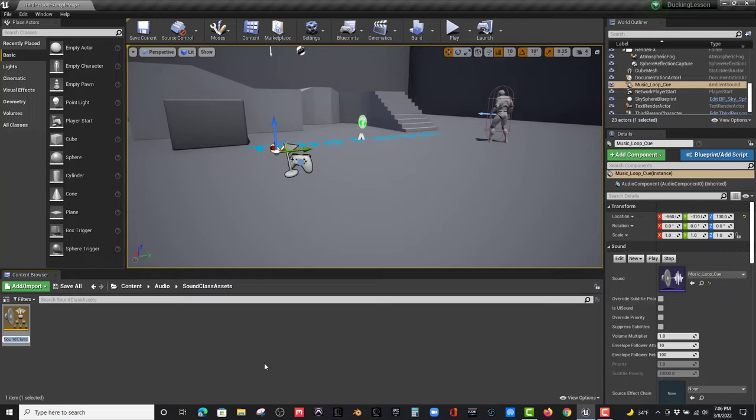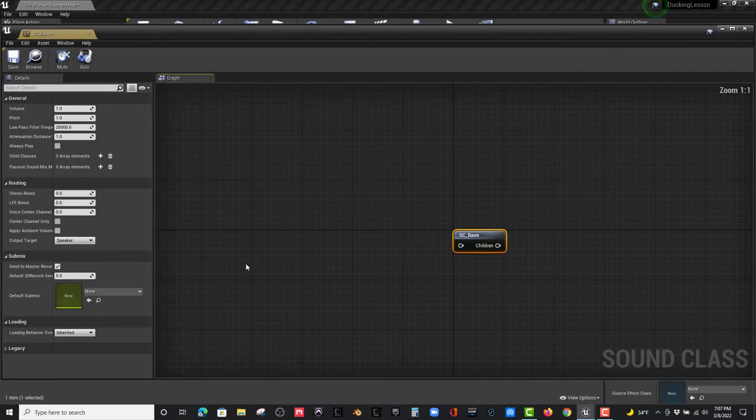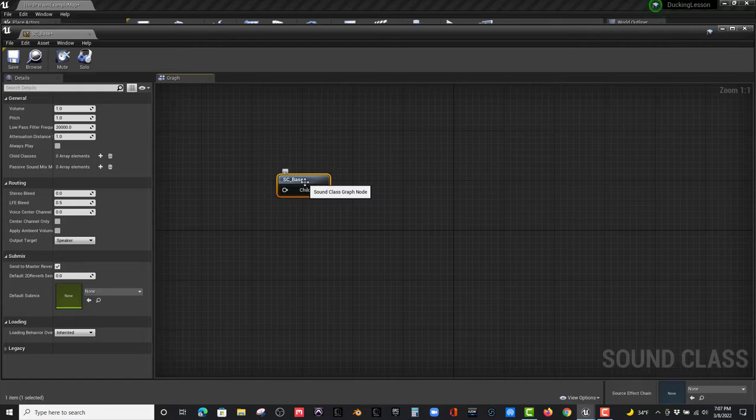We're going to start with sound class, and I'm going to call this SC for sound class, SC underscore bass, okay? And open it up. Now what we want is for the bass sound class not to obey ambient volumes, okay? Not by default. Just like the master sound class does not have this checked. When we assign the bass sound class to something like music, for example, or well, in this case, we're going to have a separate sound class for music, but for something that we don't want to respect ambient volumes for things like attenuation, occlusion, and reverb, things of that nature. The bass sound class, I don't think, should do that.